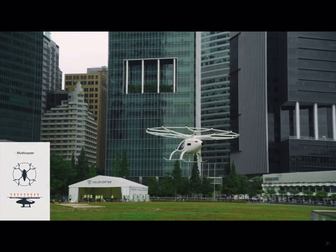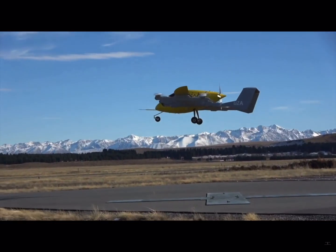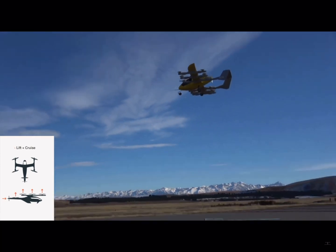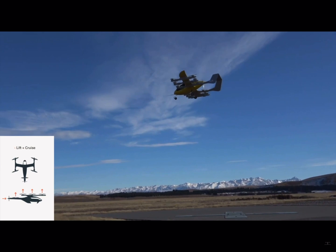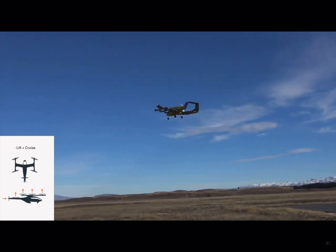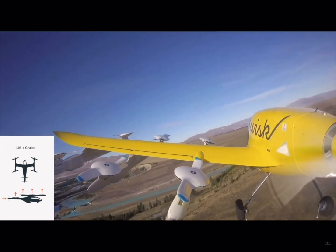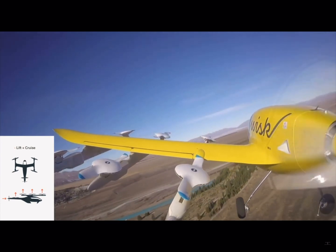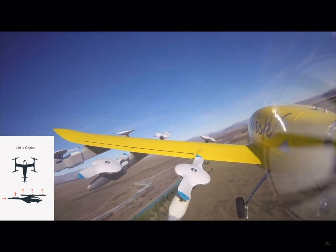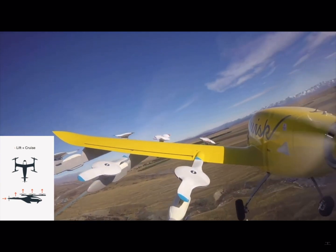The second category of eVTOL is lift and cruise architecture. These merge the multicopter for vertical takeoff and landing with a standard aircraft for cruise flight, allowing the aircraft to achieve both efficient vertical takeoff and landing and efficient cruise. In order to maximize range, the propellers needed for VTOL are designed with fewer blades and shorter cords to reduce drag during cruise flight. The small size of the propellers for VTOL operation creates a significant challenge in terms of noise emissions because of increased blade tip speeds.